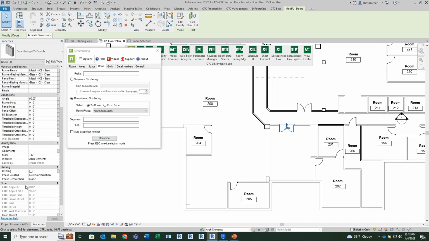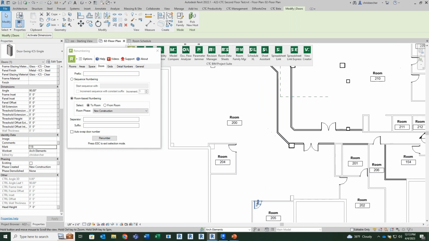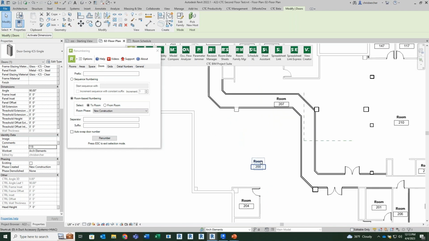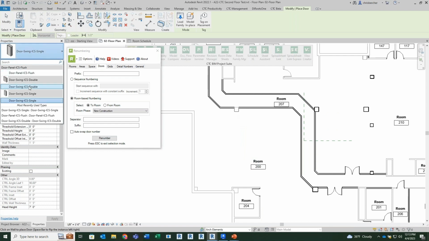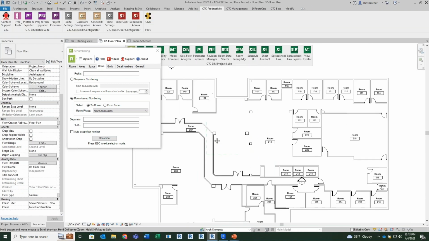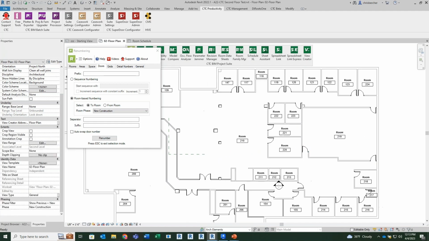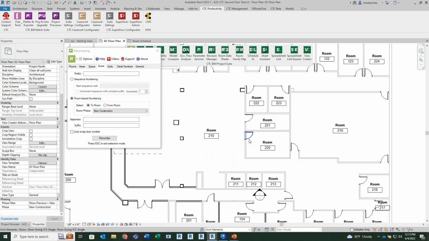So the mark parameter here for this door is 110. Clearly, that's wrong. Same over here, we got 116. My guess is that most of these are in the 100s. So before we do that, I'm gonna just sneak in another couple of doors here to show you kind of how this works. Okay, so I've got a couple of spaces now that have multiple entries, right? And then this kind of massive conference room over here has 3 doors.